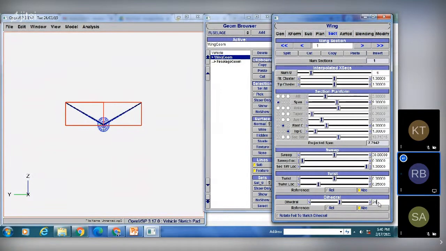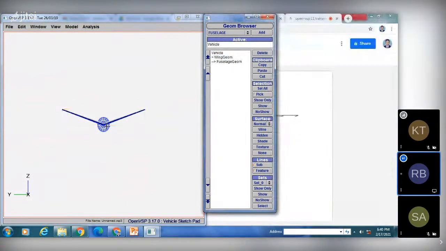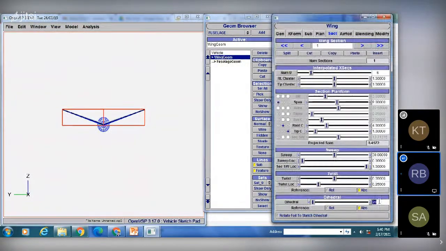So I will just type 20. Yeah, see here, we can see that the wing has been inclined with respect to the fuselage axis with some angle. The angle we have typed is 20 degrees, which means positive 20. That is the dihedral angle.